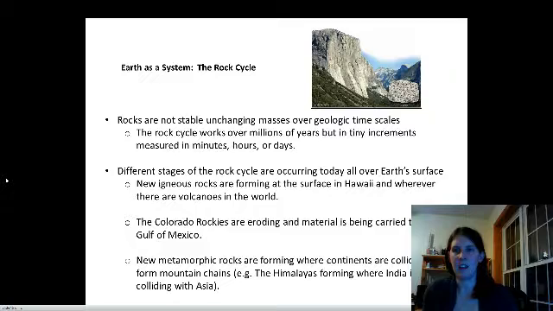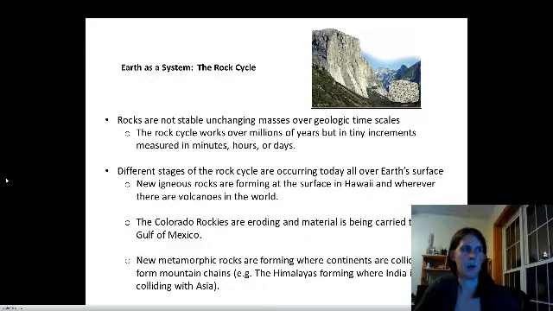And the Earth's surface is covered in regions that are all in different stages of the rock cycle. We have igneous material being developed in the Hawaiian Islands and in Japan. We have metamorphic material being created in the Himalayas. We have sedimentary material being created within the Canadian Shield and the stable interior of the United States. So you can find different stages of the rock cycle anywhere you go.